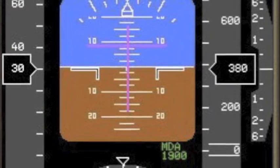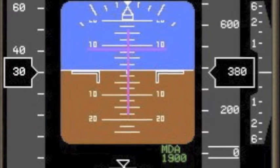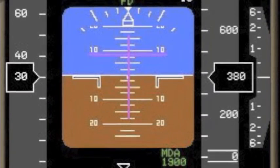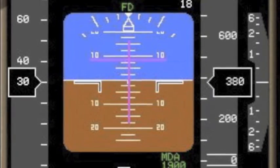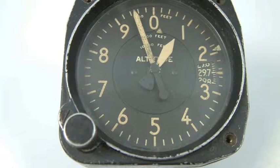The altimeter works by having a contained flexible capsule called an aneroid that contains air. The exterior of the aneroid is exposed to the static pressure received from the static port that expands or contracts the aneroid according to the atmospheric pressure. The altimeter's pointers that are moved by mechanical linkage to the aneroid then display this as the plane's altitude.